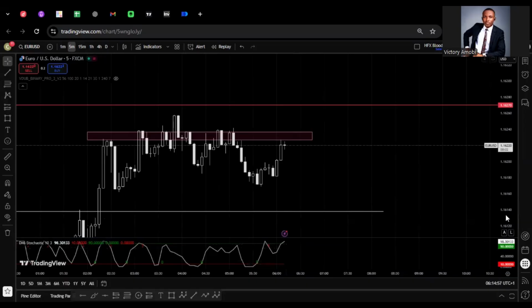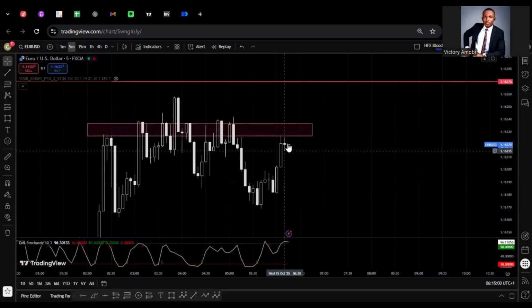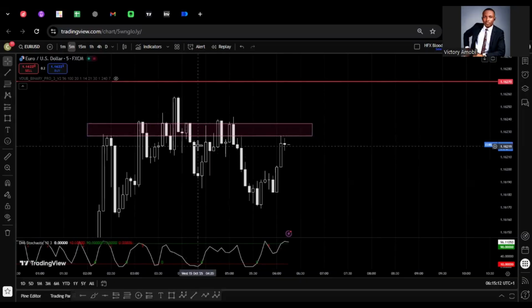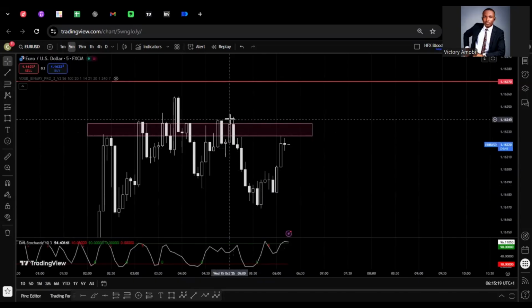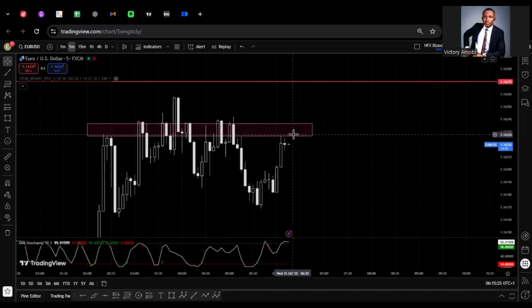So entering a sell here, we are valid. Now you have your rule. What does your rule say? I'm only going to ride with the trend I am seeing. So on the 5 minutes, you can tell yourself, yes, I'm seeing a clear downtrend because the market created a new low and a new low and a lower high. So once this pullback happens, you've already marked up this zone on your 15 minutes, right?